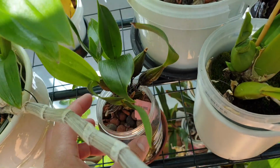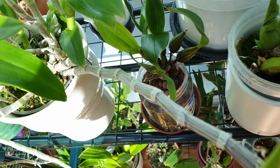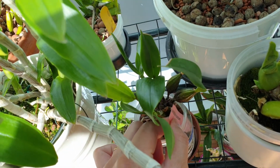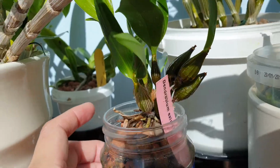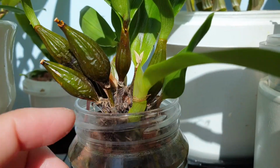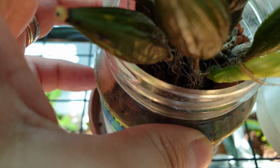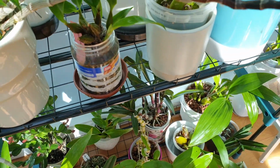So this is another dendrobium. It suffered with an infestation of thrips. It did flower once, and then before it opened, it dropped. That was a while ago, and it didn't flower for some time. And this is the tiny new growth of that, so I'm hoping it will perform better. If you could see, there are some new, beautiful roots in there. Why the heck is it in that corner, good God. So yeah, it's in a peanut butter container.